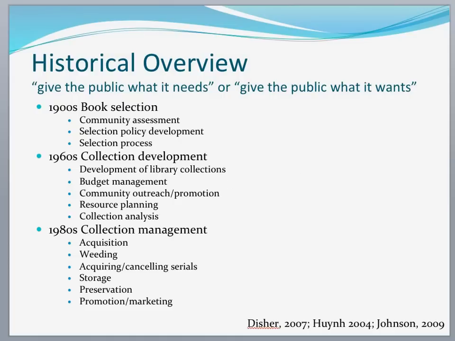Okay. Now in the 1980s, we have acquisition. We have all of the processes before, plus acquisition, weeding, acquiring, canceling serials, storage, preservation, promotion, marketing. And of course, if we look at the last 10 years, then we have electronic information. And that makes collection management and collection development much more complex, because we have to take into account all the information that comes in electronic format.